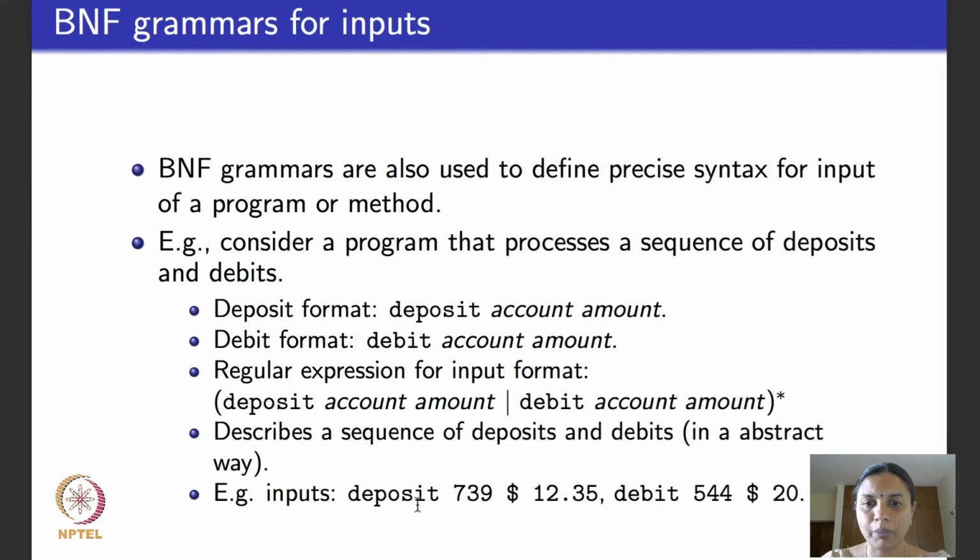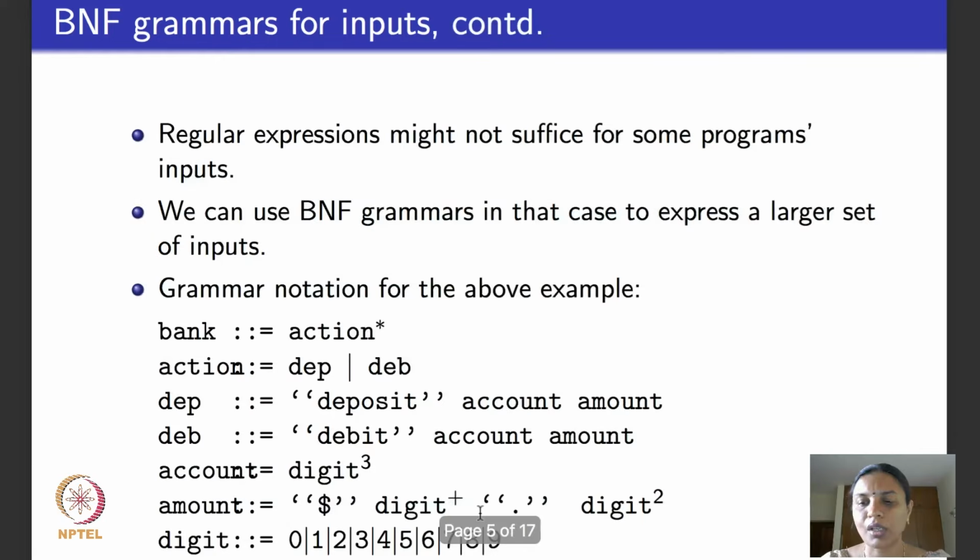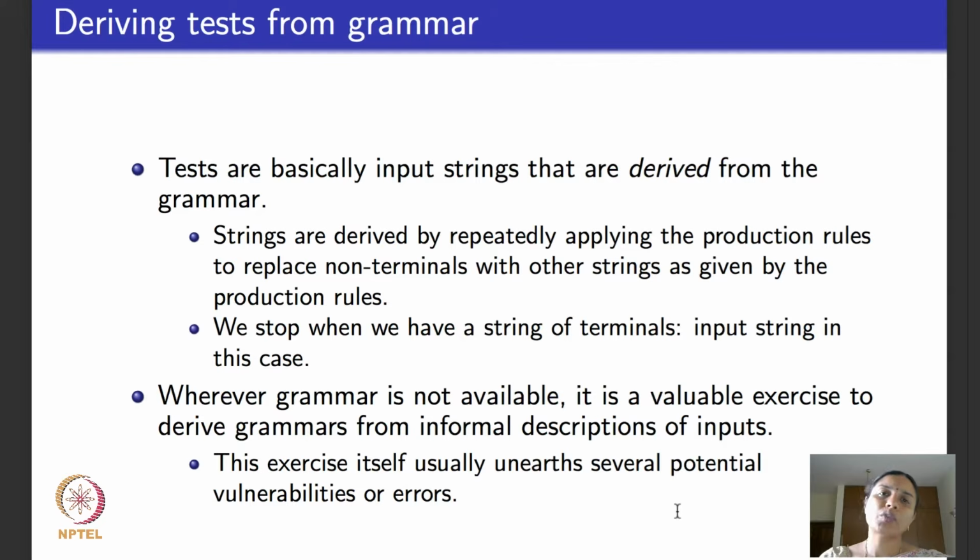Is that clear? So using this grammar, I could derive an expression which looks like this. So I could say either deposit a particular amount, which is this, into this account. What does it say? It says account is always a 3-digit number and amount is always in dollars in this case. It has one or more digits, which is denoted by digit to the power of plus, means one or more digits. It can't be 0 digits because you have to deposit or debit a non-zero number. And it could also have decimal digits up to 2, decimal point 2.